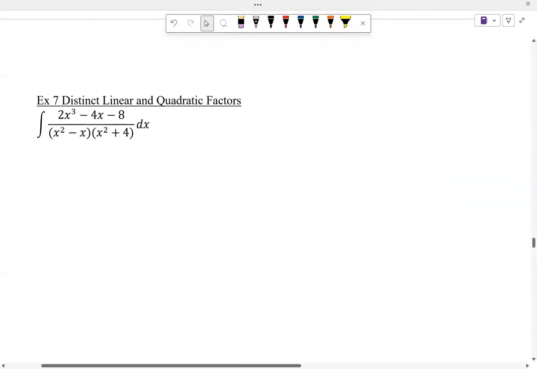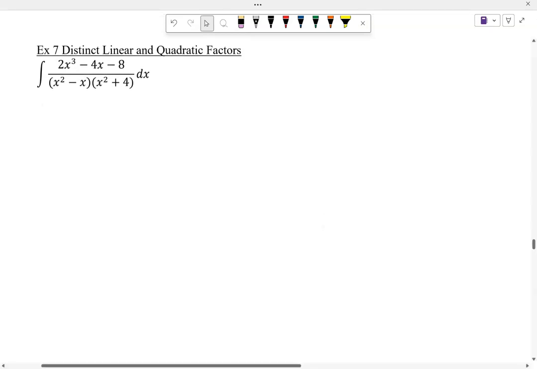But let's go ahead and look at this first one here, make sure we can at least get the setup correct, and then we'll talk about using systems of equations to solve this. So number one, note the degree at the top is 3. If I was to multiply this out, the degree of the bottom is 4, right? Degree of the top is less than the bottom. So this is not improper. I don't have to do any division before I start this problem. I don't need to divide the polynomials. So I can immediately go into partial fraction decomposition.